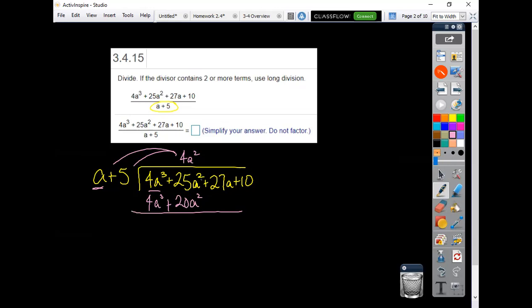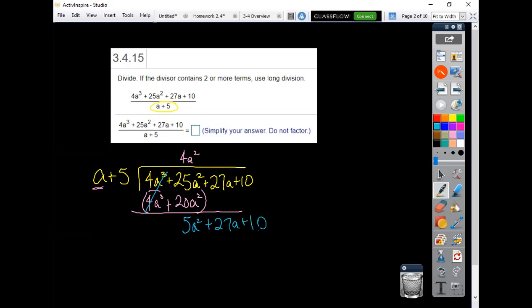So it's as if we needed all of this in yellow up here in our dividend, and so far we have created this much by taking the 4a squared times the a plus 5. Now we're just trying to see how much we still need after that. So you take away what you've already created from what you needed. When I do that, I've made exactly the number of a cubes I needed. I needed 25a squareds. I made 20 so far, so I still need 5 of them. And I still need all the rest of this on the end.